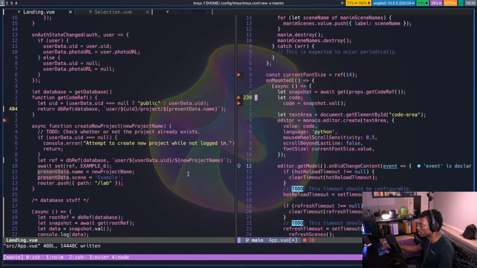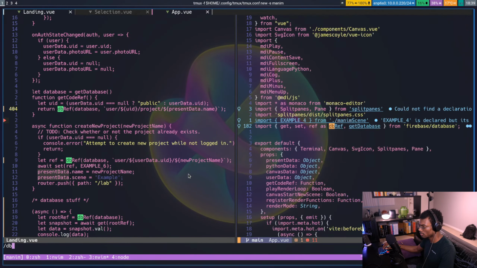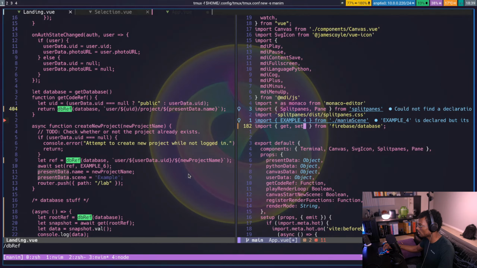I think I can actually just do this. Code is this snapshot.val. I want to not use this dbref business anywhere other than the root element. Get and set, I can use those.